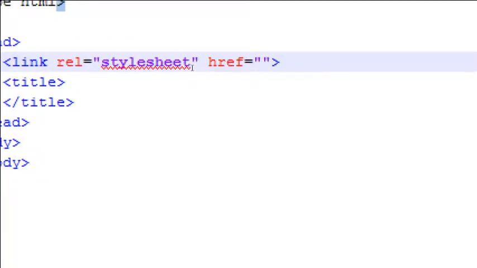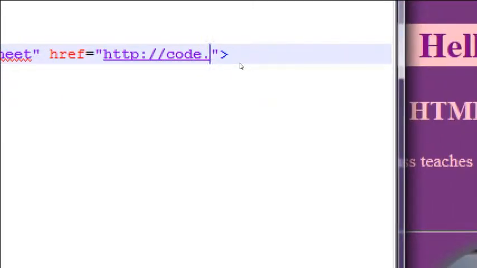So under the href, we're going to write HTTP code dot jQuery.com / mobile. And here's the thing, jQuery Mobile's been around a few years now, and it's been improving every few months or however long it takes. They put out a new version, just like a new version of iOS or Android OS or Windows. The version we're going to tap into for the moment, one more slash, so it's mobile / 1.4.0.